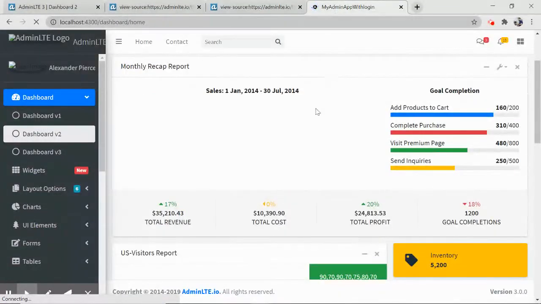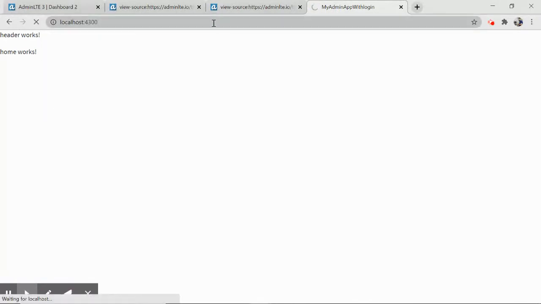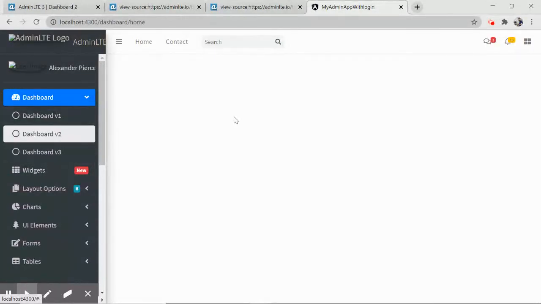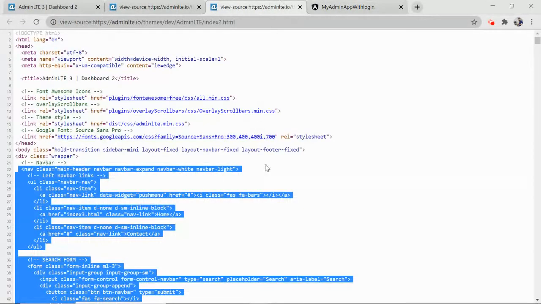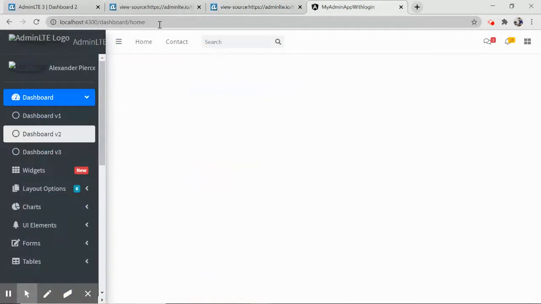Now you should notice, if I go to this submit page, you can see that right now we do not have this home screen. We just have the header. Although it is still incomplete, we do not have images and a few things, you can see we have partially copied our AdminLTE data. Similarly, as per your requirement, you can copy the data and paste it in your different components.